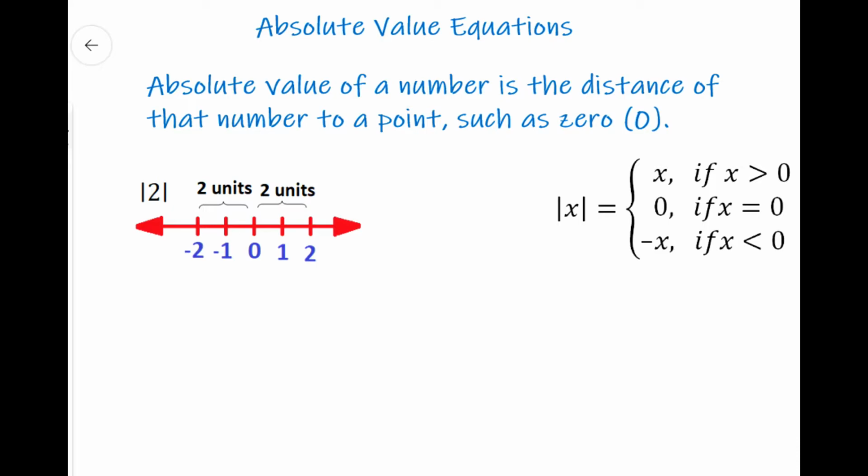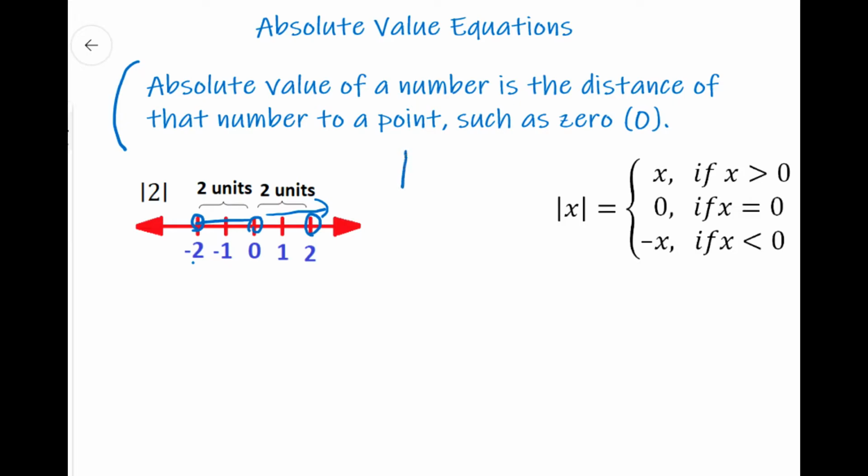Let's start with the definition where the absolute value comes from. It is a distance. As I wrote here, the absolute value of a number is the distance of that number to a point. For example, we want to talk about something which has 2 units distance to a point. If you think that's 0 point, okay, if you go left side from 0, then we can come over here, like, if you think this is a number line, on the number line, when you come to -2, we can say that the distance of -2 to the starting point 0 is 2 units. And when you go to the right, we can talk about the same thing. The distance of that 2 to the starting point 0 is also 2 units.